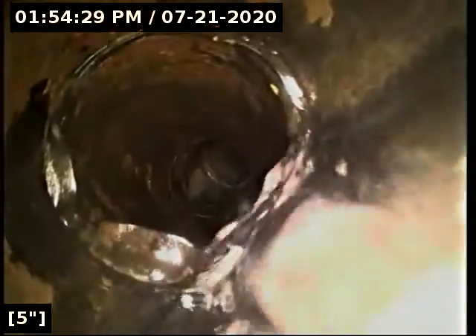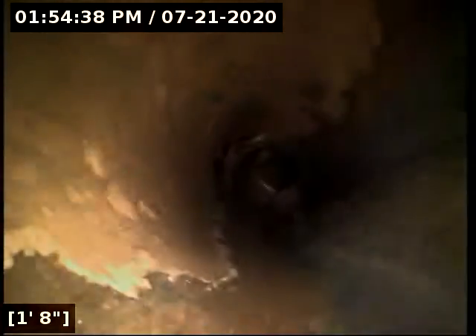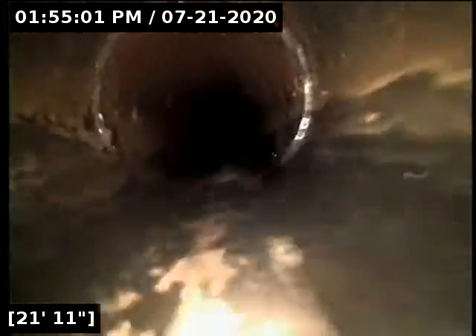We do have water running. I just zeroed out there at the bottom of the clean-out. This first joint we come to here has the gasket bulging into the pipe joint. We'll take another look at that when we come back at the end. My biggest concern there is you do have an obstruction in the flow line. That joint looks like it's likely still sealed off from the ground. I'll probably end up recommending some kind of fix. It's under dirt right next to the clean-out, so in the world of sewer repairs, it doesn't get a whole lot easier than that.